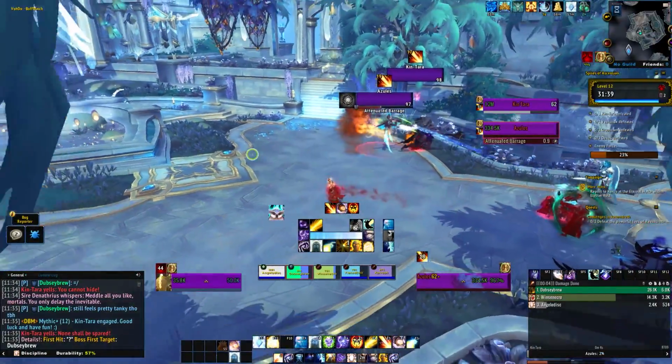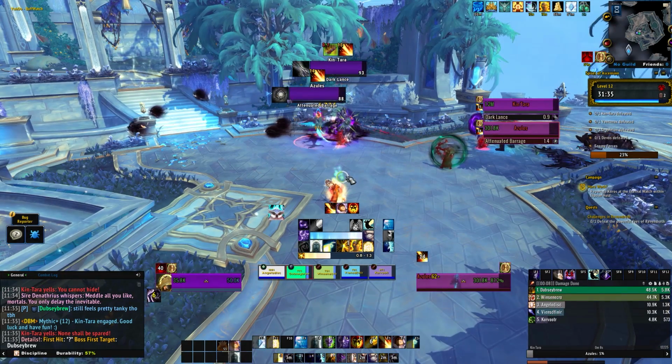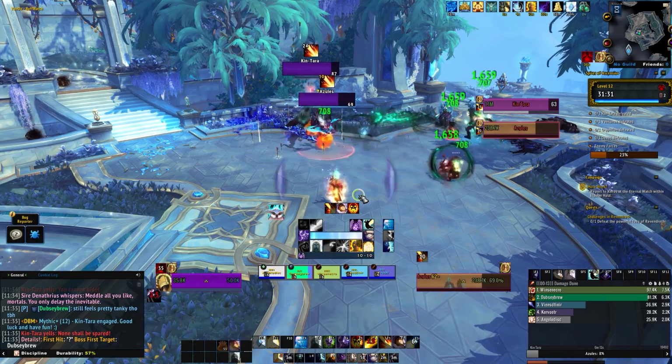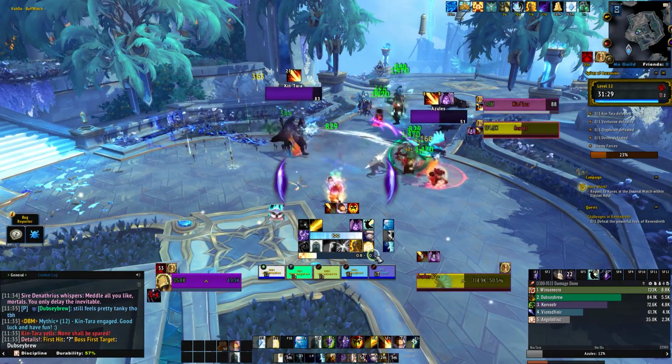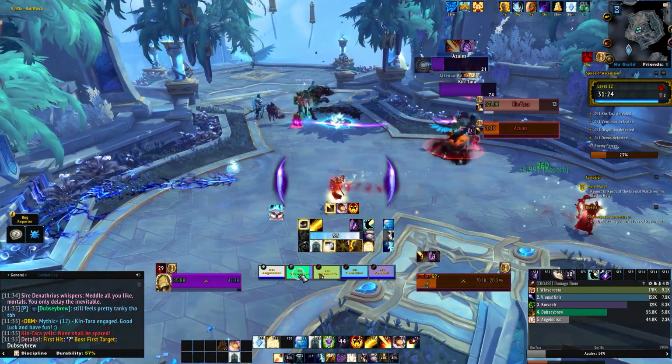Fortunately, the Discipline Priest has been spared major changes to its gameplay, but nonetheless, we do find ourselves with more damaging shadow spells than ever before in our toolkit, as well as new utility spells, new defensive cooldowns found in our talents, and, well, new talents in general.